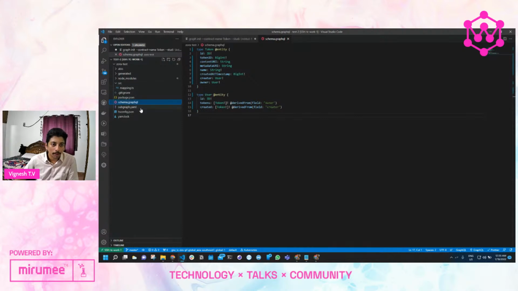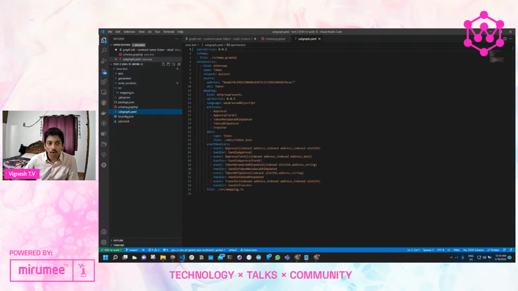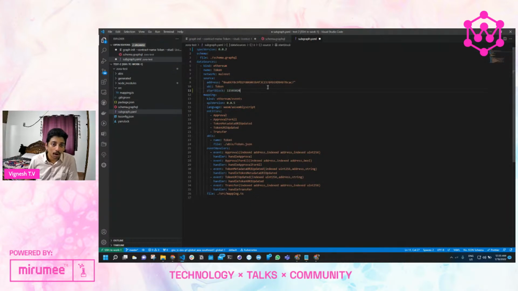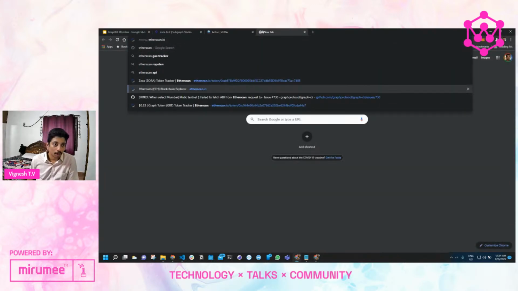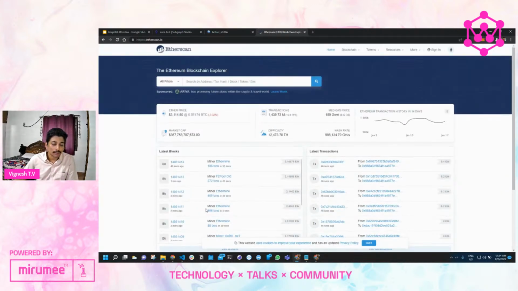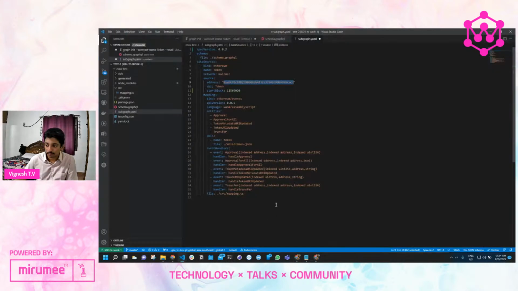And then I go to subgraph.yaml, which is going to be the configuration for my entire subgraph. If I have to specify any changes to my subgraph, this is where I specify that. So I basically go ahead and specify the start block ID. This is something which you can get from Etherscan. I don't have time to explain this right now, but if you go to Etherscan, you will be able to find the start block ID for this respective contract. There is a website called etherscan.io. You can basically explore all the blockchain networks here. So that's where I get this start block ID from.